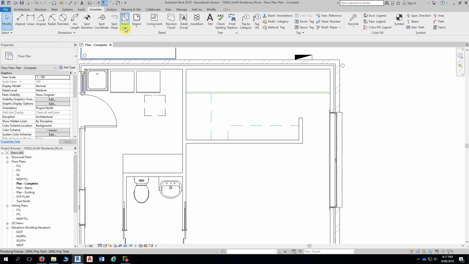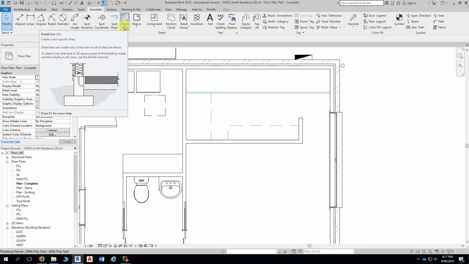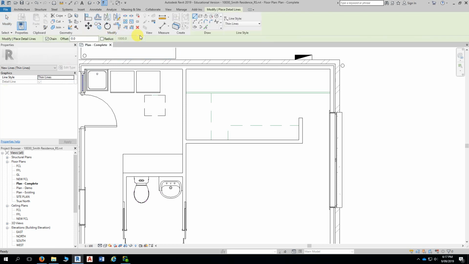The detail line is here, creates a view specific line. Detail lines are visible only in the view in which they are drawn, and are drawn using any of the draw tools here, and also by choosing one of the line styles listed here.